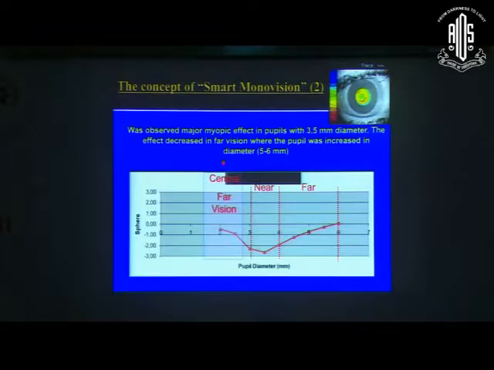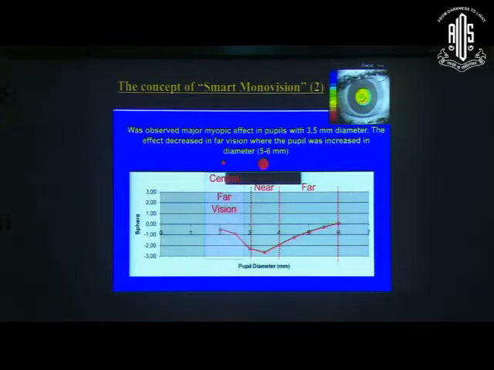So the bottom line of this point is that whenever we are looking at far, because this inlay is only 3 millimeter in diameter and the pupil might be much larger, as we know the ambient mesopic pupil is about 5.5 to 6 millimeters, the rays going from the periphery of the inlay as well as the center of the inlay are getting focused onto the retina very well, and the rays which are going through the myopic part of the inlay are getting focused much before the retina itself. So basically there is no blur caused by that, and you have a relatively good distance vision.